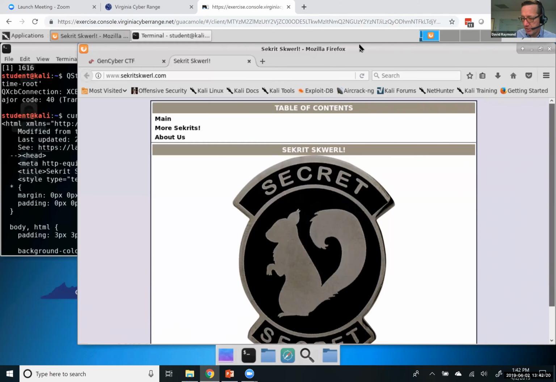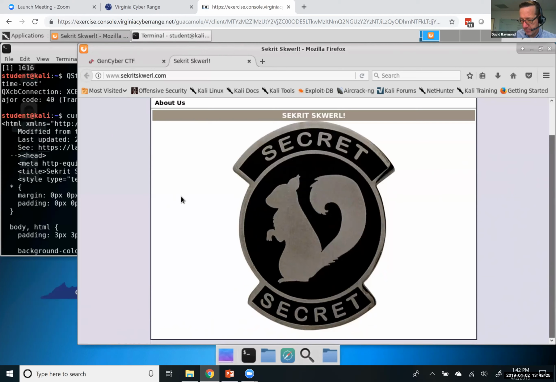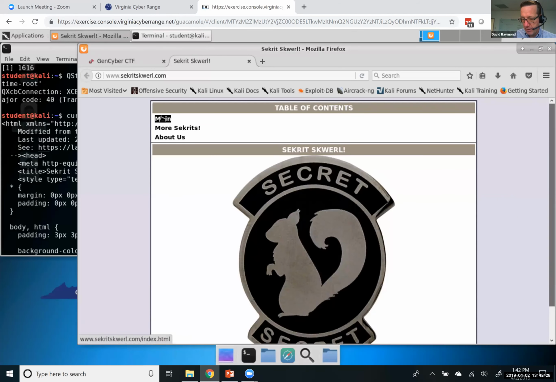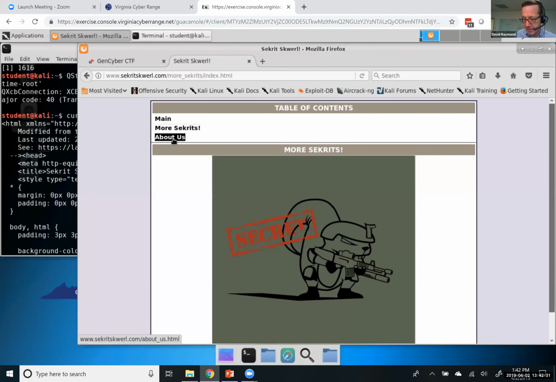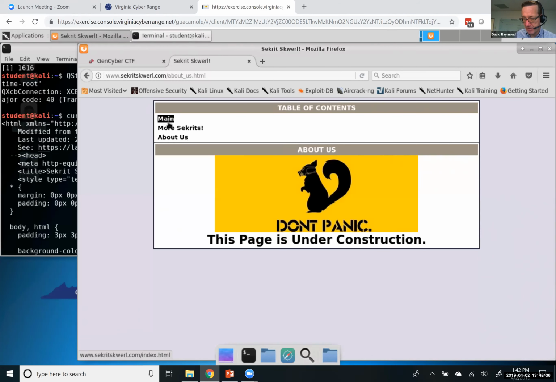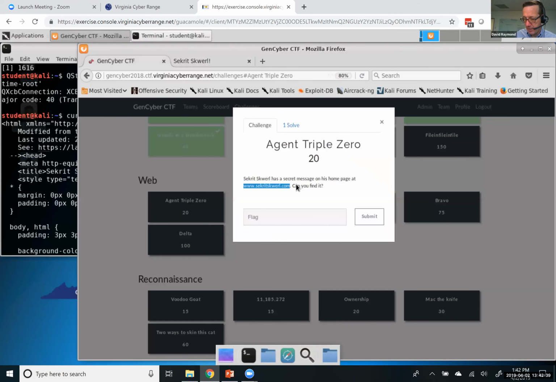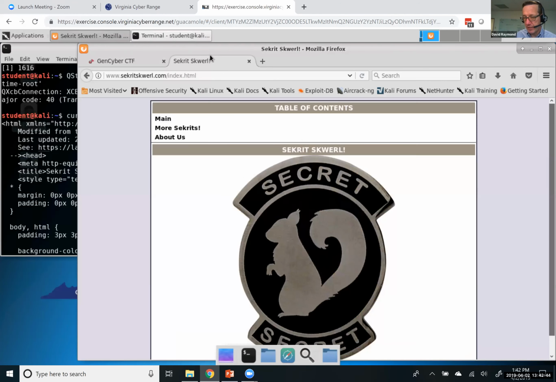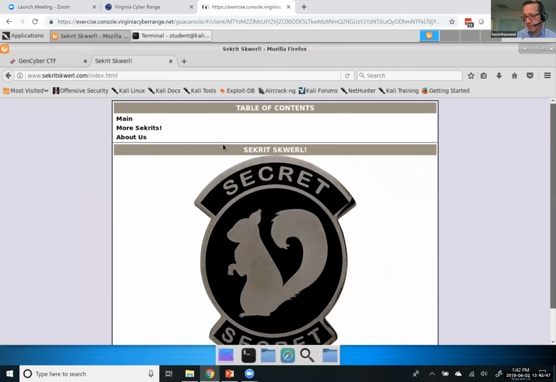So this home page has an image, it has this table of contents section, and there's not much to it, right? Looks like there are some buttons here, so I can get to other pages, but the challenge says that there's a hidden message on the home page. So I'm going to assume for now that that hidden message is on this home page. And so I mentioned you could bring up the developer tab. Let's see if I can get the developer tab to work on my VM.